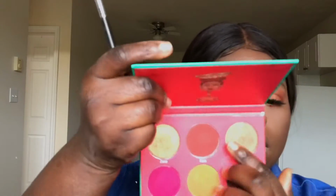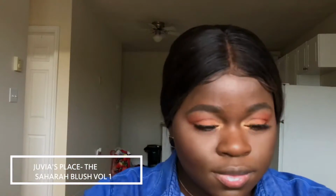Next, we're going to highlight. I'm going to use this nice beautiful golden color to highlight my face, and I'm just using this fluffy brush to highlight every part of your face you want to highlight. Usually you highlight the highest points of your face. And if you do have imperfections, ladies, don't go too heavy on the highlight. As you can see, it just brought out everything. So I should have gone less on that side than the other side. And so I'm going to contour my nose and highlight my nose as well.